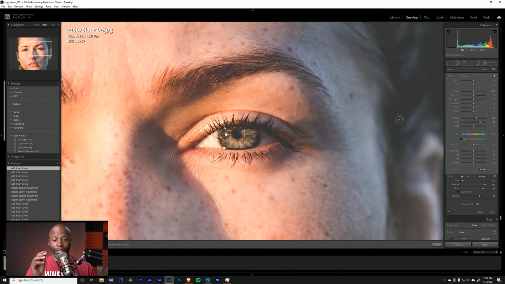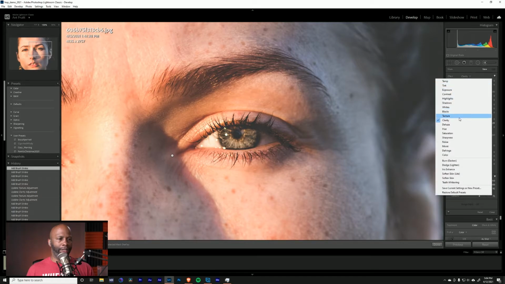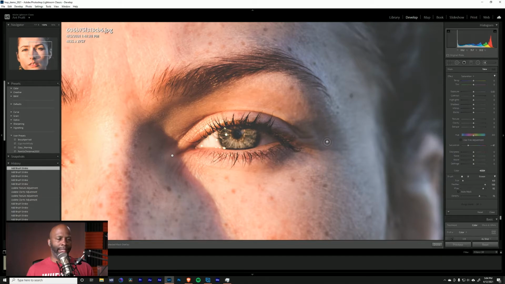So now I'm going to add another brush, and let's bring out the color of the eye. So I'm going to click the new button up here inside of this adjustment brush panel, and I'm going to select, let's say, saturation, because she already has eye color anyway. Let's see if we can just boost the saturation to bring that out. So I'm going to drop the pin over here as my saturation button, and I'm going to brush right over this iris.